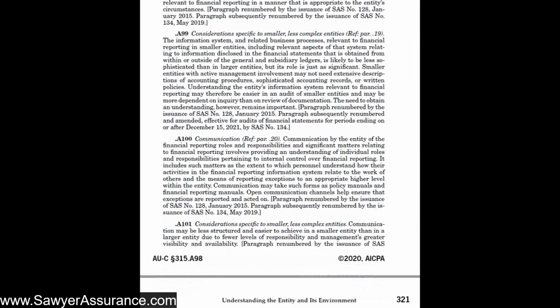And finally, we are required to gain an understanding of the communication within the entity. So how does the financial information get to management and potentially to those charged with governance? And also how does each person involved in the financial reporting process understand their responsibilities and the activities they're required to do, and how it relates to the activities of others? In general, how do they communicate throughout the process of producing the financial information in the financial statements? For that, we can look to perhaps policy manuals or financial reporting manuals to get a good idea of how that works.